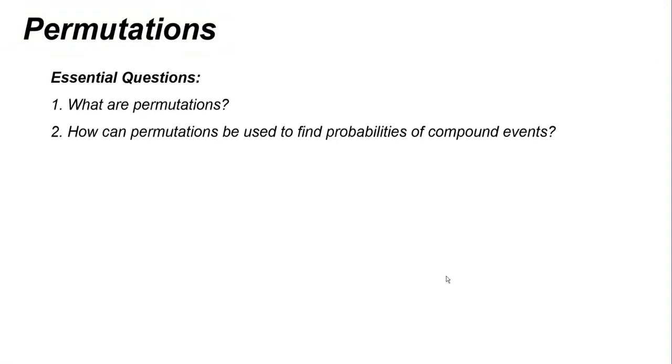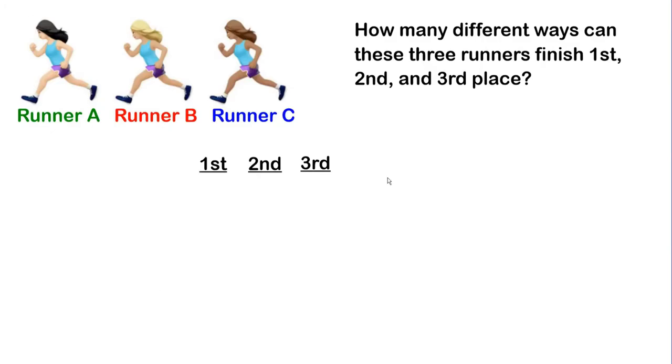In this video, we're going to talk about permutations, and our essential questions are: what are permutations, and how can permutations be used to find probabilities of compound events? So we're still talking about compound events and finding their probabilities, but now our situations are getting a little bit more complex, and we're going to be talking about permutations.